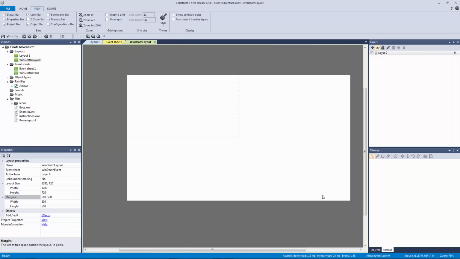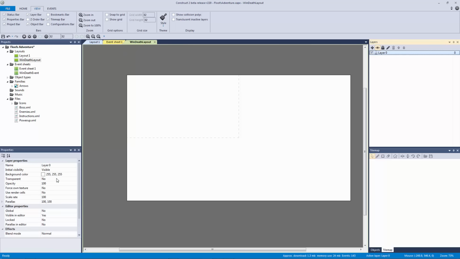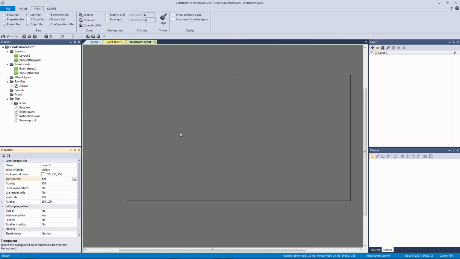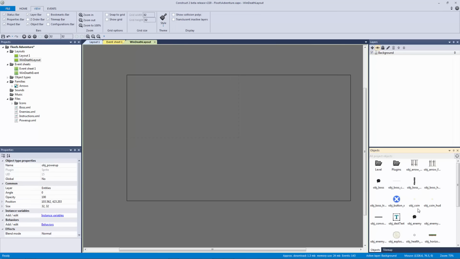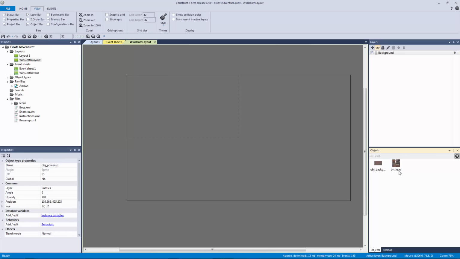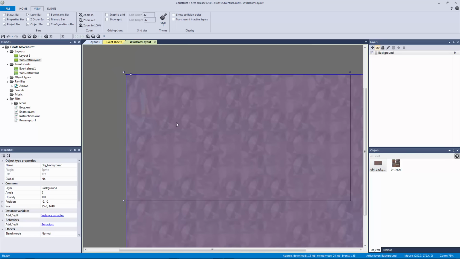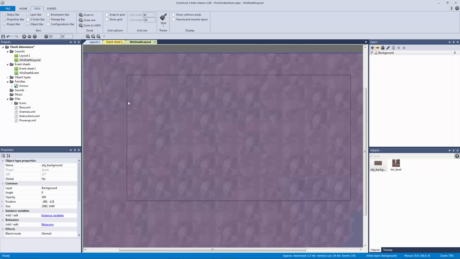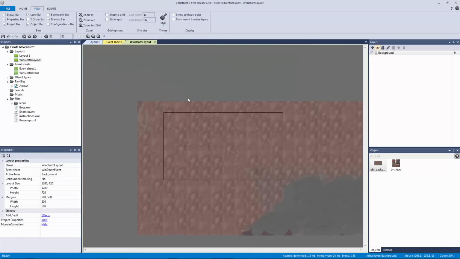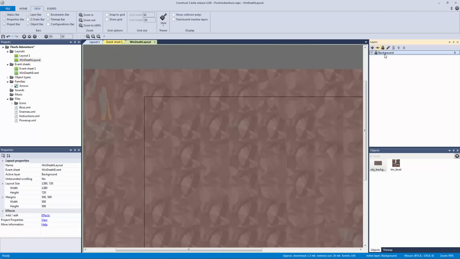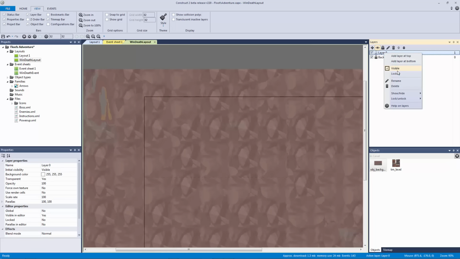This could just be as small as the window, but what we're going to do is grab our background. So we're going to take this layer, say transparent yes, and rename this to be background, and we're just going to grab from our objects our object background. Is it in a level? It is. We're going to grab object background and put it, maybe we'll make it a little bit bigger. We'll put it like right there. And we can just kind of leave it at that. It doesn't really have any importance other than to look like our level.